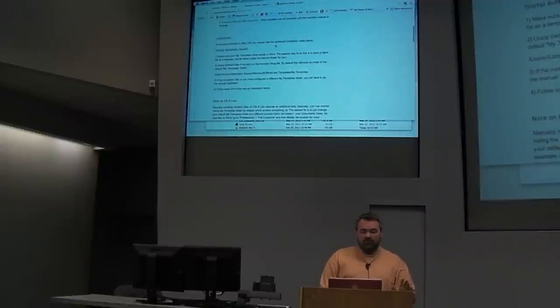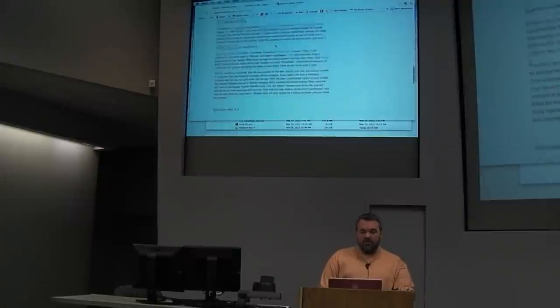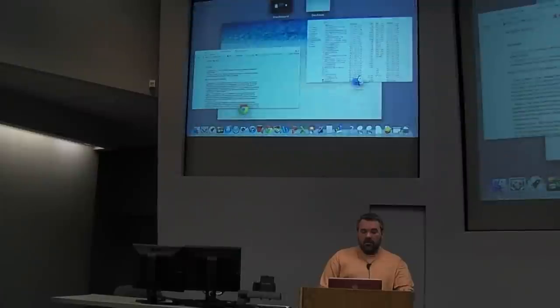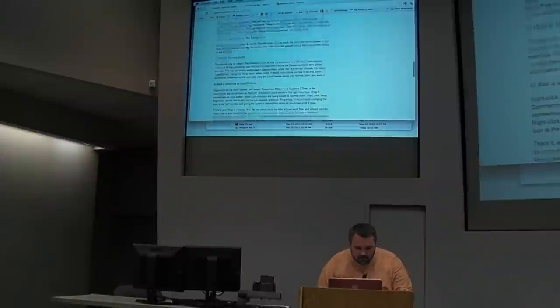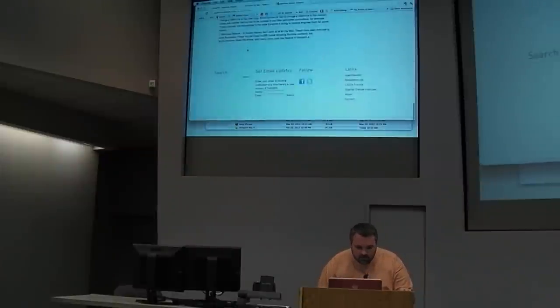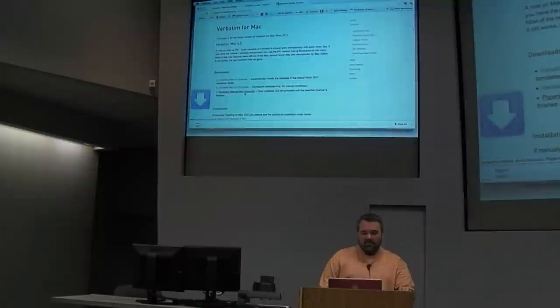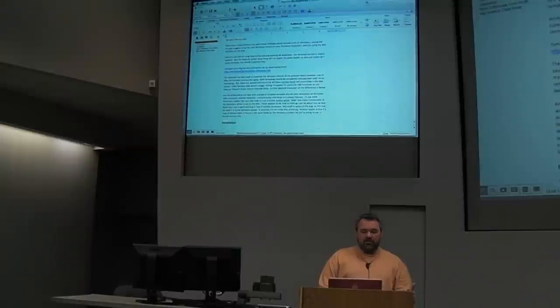Now, there are some other notes here about Lion, and there's a manual for this too that you can go down through here and download. The manual does not really have an updated version, but it has a quick start and Verbatim for Mac, and it can explain to you exactly what those are. This is the Paperless Mac's appendix, and if you click it, it will give you instructions about how to use the program.